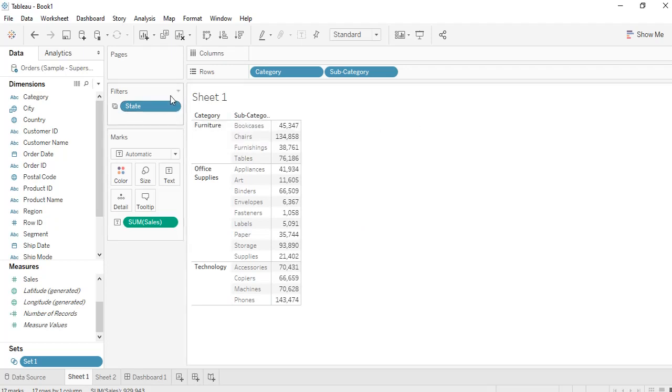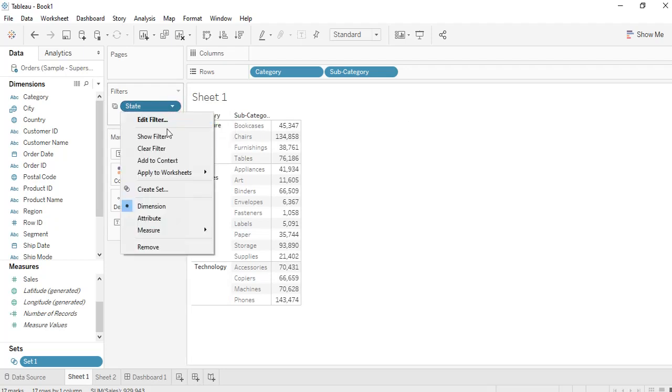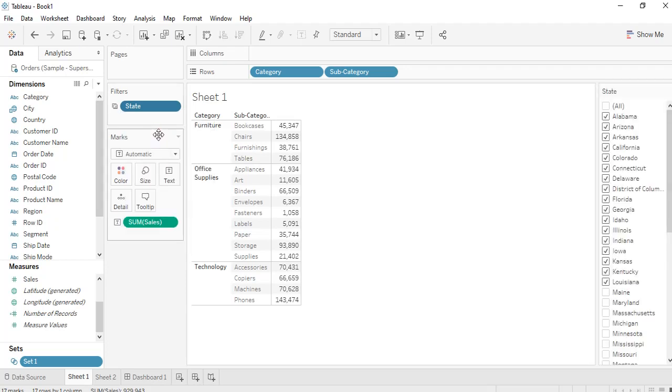Now, this is all the options when it comes to filtering. The way the filter option is displayed to the end user, that we have to control. For the end user to be able to control the filter, we have to click on show filter. Once I click on show filter, this filter option will be visible here. As you can see, this is right now a multi-select checkbox type of filter. We can select multiple values with the help of a checkbox.